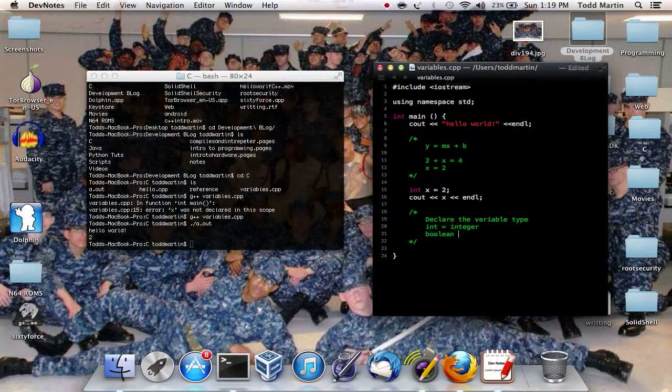We have a boolean, which means it's going to be a true or false test, or 1 or 0 if you want to get technical. We have long, which is bigger than an integer. Double is bigger than an integer. We have float, which is a number that involves a decimal. So these are the basic types whenever we're dealing with numbers.